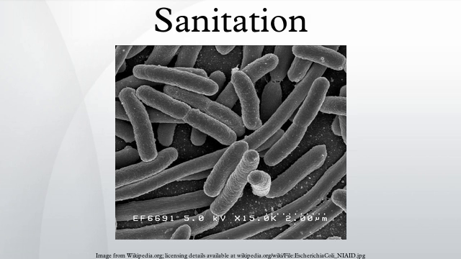Some special cases. The JMP publishes a report of updated estimates every 2 years on the use of various types of drinking water sources and sanitation facilities at the national, regional and global levels. In March 2012, the JMP released its latest updates. According to the definition above, 1.8 billion more people used improved sanitation in 2010 than in 1990, bringing the percentage of people using improved sanitation to 63% globally.